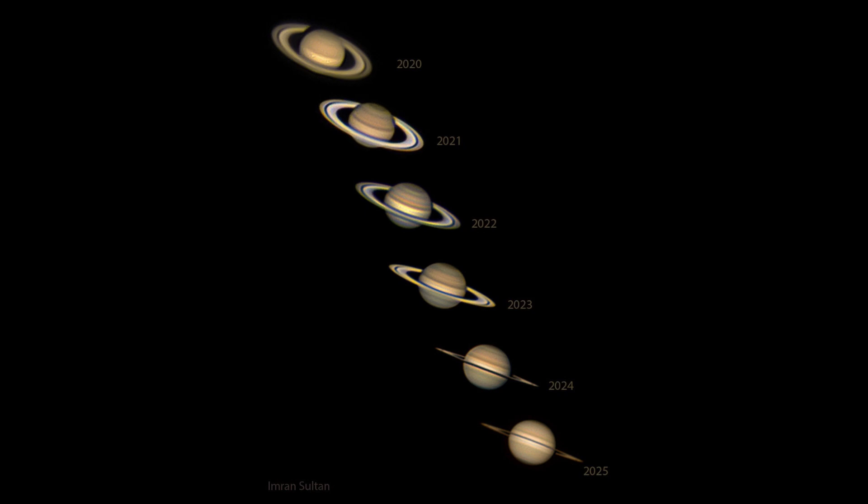That is because Saturn is tilted in a way like Earth is tilted. And sometimes those rings line up with Earth, and other times they won't. So Saturn will go through periods where the rings are very prominent, facing either the top or looking up from the bottom, and other times when we see almost no rings — where they almost appear to vanish. And that's what we're seeing right now.